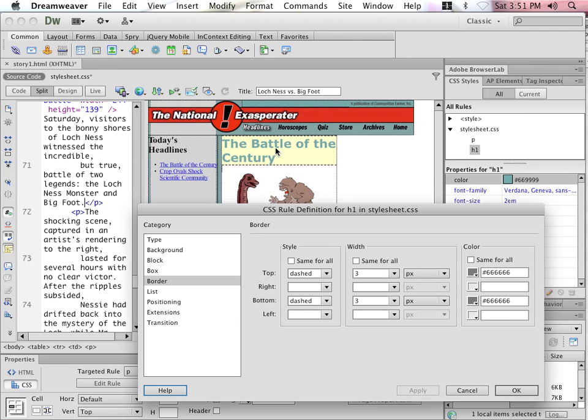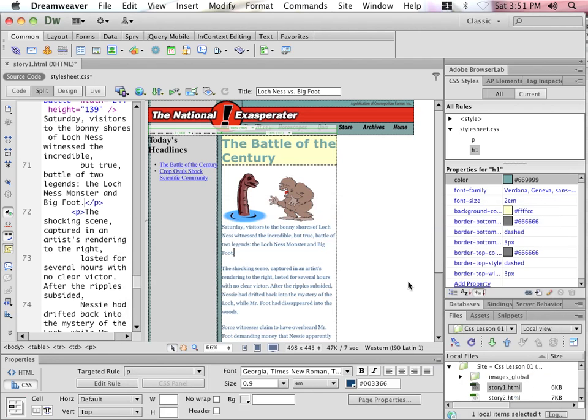As you can see here, we've got the green colored text, yellow background, dashed lines running across the top and the bottom, which are actually 2 of the 4 sides of the border. Once you're happy with that, you click OK. And that is our second style. Again, it's a tag style, and it was applied to the H1 tag.